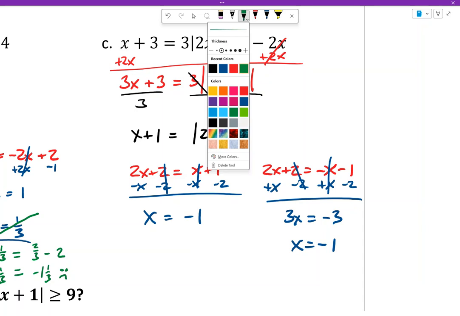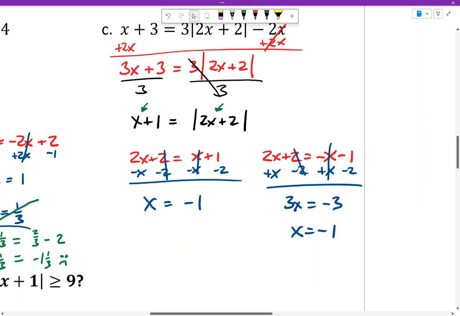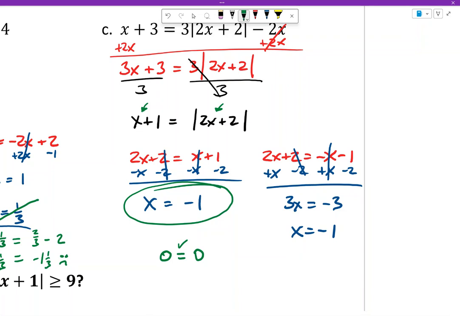We just have one thing to check. So let's check that. And again, we can just use our simplified equation to save ourselves some trouble. So negative 1 plus 1 is 0. And then on the other side, negative 2 plus 2 is 0. The absolute value of 0 is 0. So this works out really nicely. And this is why we got the same number, because both sides canceled out here. So that's why they're both negative 1. X equals negative 1. That is our only solution here. No extraneous solutions, but there was just one solution for this equation.